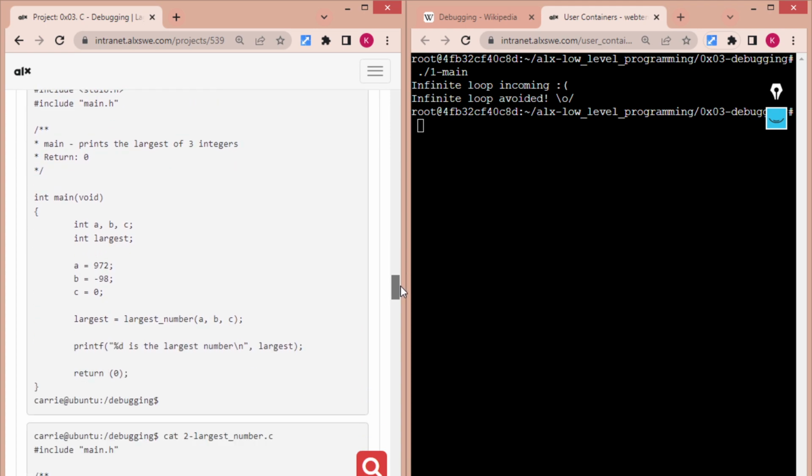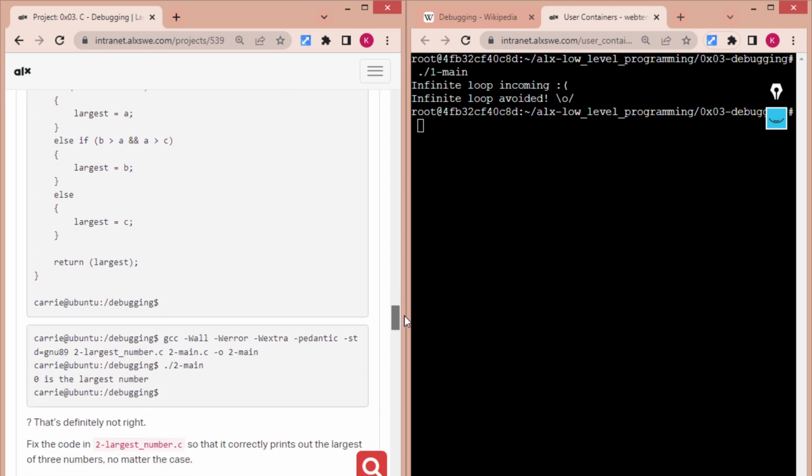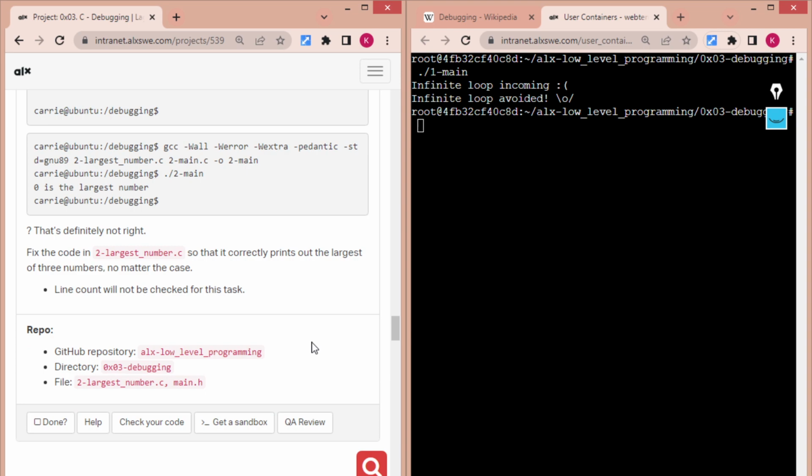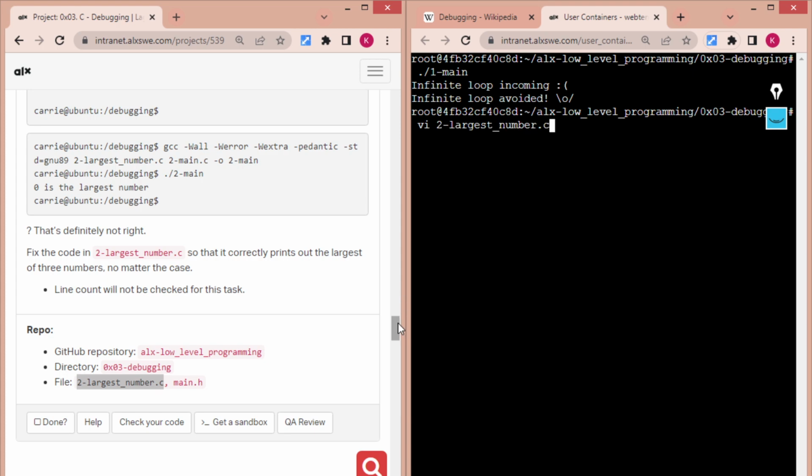So again, we are debugging or modifying a code here. The file name here is main.h. We already put all our functions in main.h, that's why we are not going there. So the file we are interested in now is this. This is the file we want to create. Though they have it already, they want us to modify it and adjust it so that the output will be correct. And I'll show you just about now what this task is about.